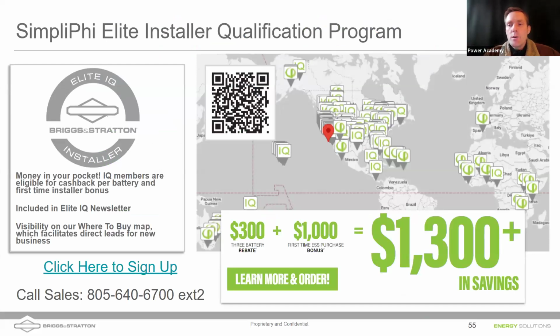Somebody also asked, is there a three-phase solution as well for commercial? Yes, I debated putting those slides in today. I wasn't sure how much time we would have. We do offer high voltage battery modules paired with different options for three-phase inverters. I think the most common three-phase inverter that our high voltage team uses is the Ozdtech inverter. They make a 30K inverter that we pair together with Nuvation equipment. And yes, we have three-phase solutions.